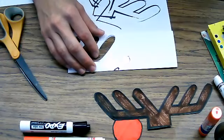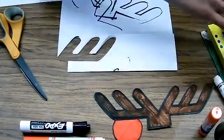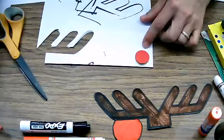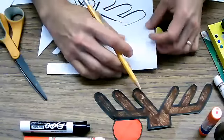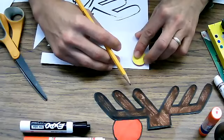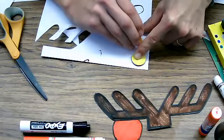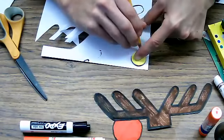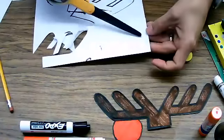So I'm gonna use something that I can trace to make my nice circles. Mr. Galvez knows how to make nice circles without tracing, but I'm showing you the tracing technique because it makes perfect circles every time. So I'm using a folded piece of paper. That way I only need to do the work one time. If you ever want two equal parts, all you gotta do is fold the paper in half, draw it once, cut it out, and then you got two equal, we call that symmetrical, shapes or parts, okay? So there it is right there.